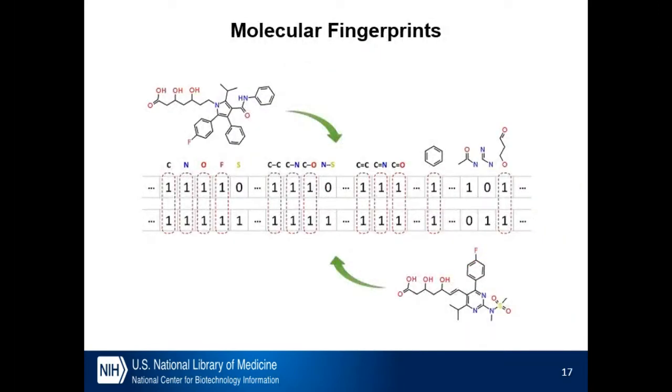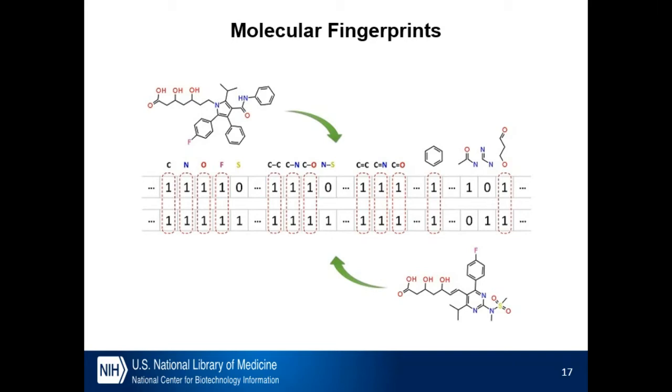In 2D similarity methods, we use something called molecular fingerprints to encode chemical structures into a string of characters. This picture shows the concept of structural keys, which is a type of molecular fingerprint.